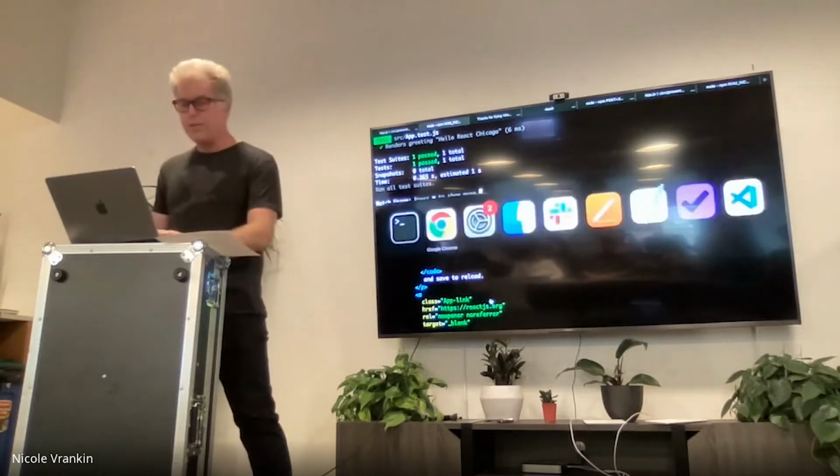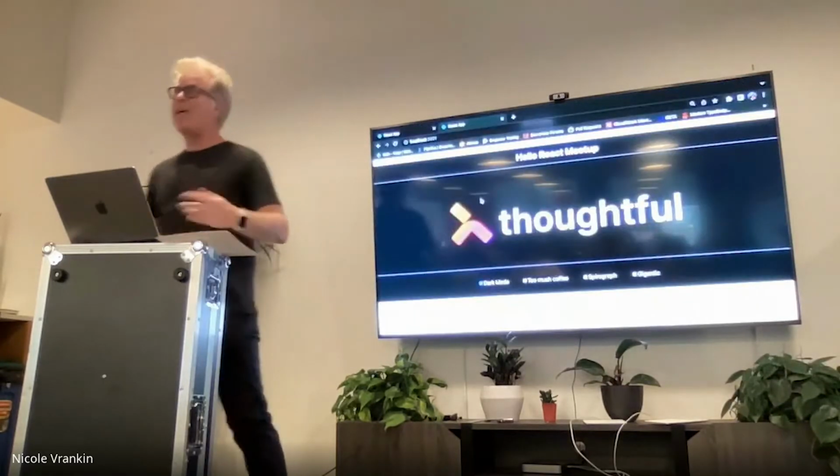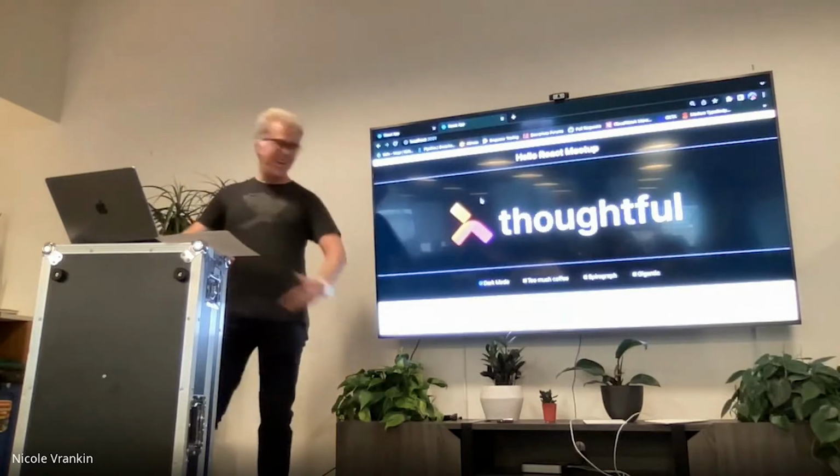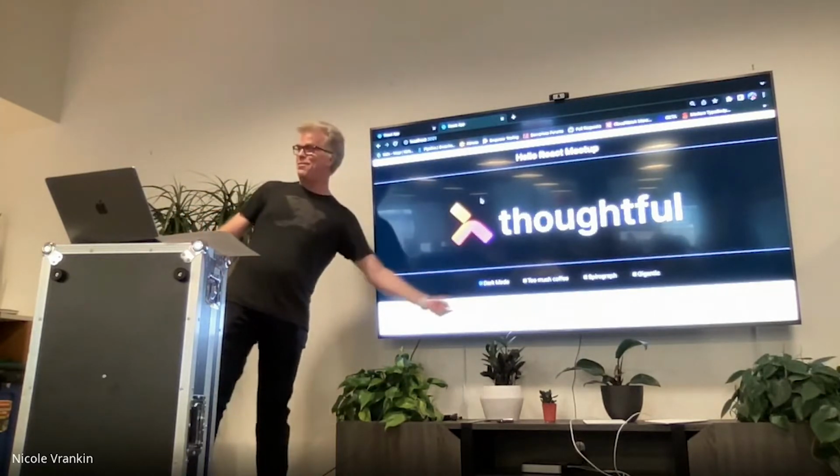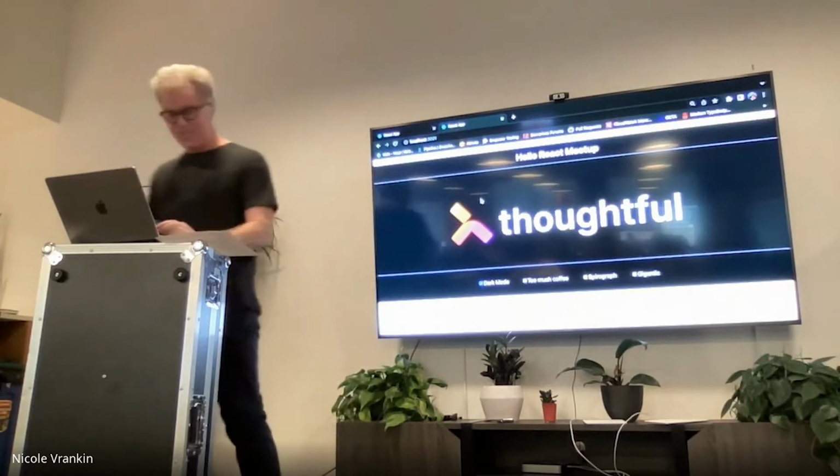Okay. Hey, what's another feature that I notice? I'm my own magician's assistant here. I notice that it's in dark mode, and there's an option to turn it on and off. Hey, let's build that feature.